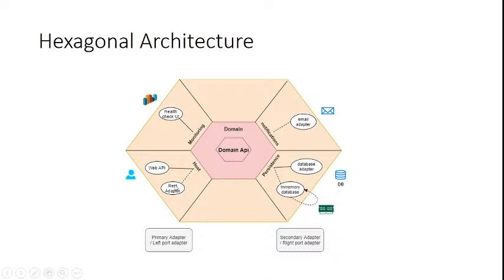Here is where exactly the controller I'm writing. For example, get, put, post, and delete and other stuff I'm going to write in the adapter here. This can be replaced with the startup project also. So this is plug and play, what I told you. And this adapter, the REST adapter, is talking to the domain directly. And this domain is talking to the domain API. What is this domain? Domain is nothing but where we write the business logic.